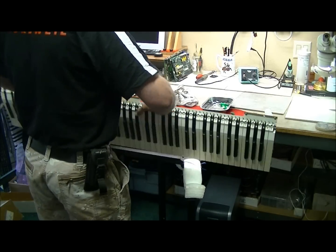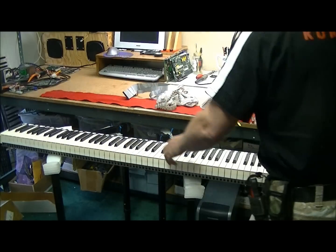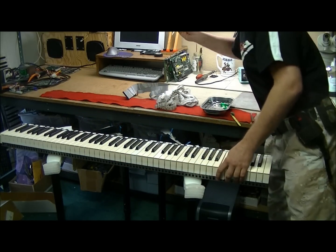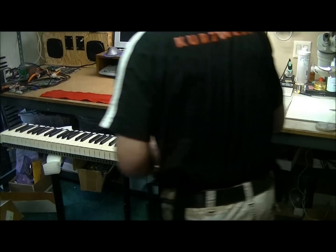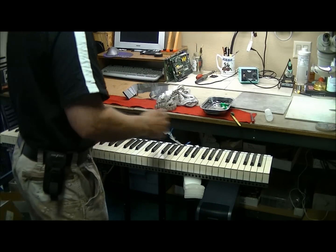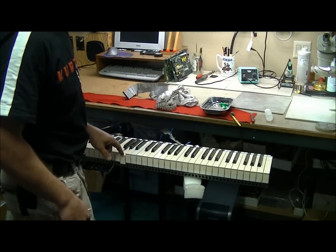Next would be the squeaky key scenario. Now on this one, you don't have to remove all the keys unless you want to service the whole keyboard assembly. If you have multiple ones squeaking on you, you may want to take the whole thing off and then do all the weights at once. But in this scenario, I have one key here that's squeaking.